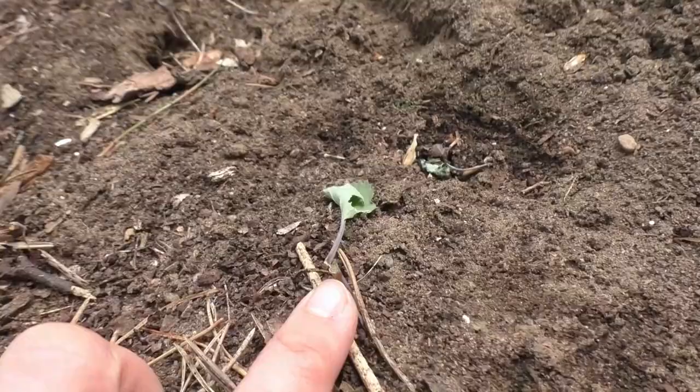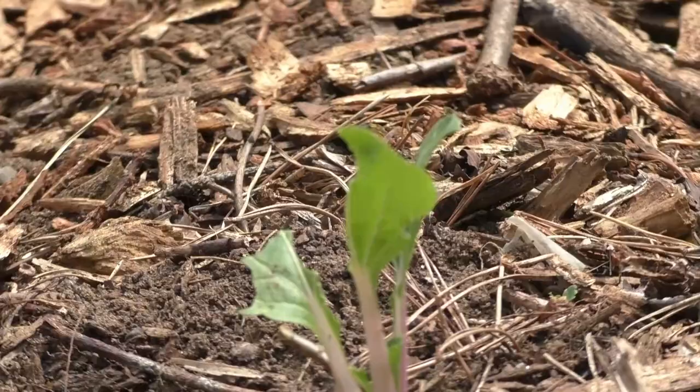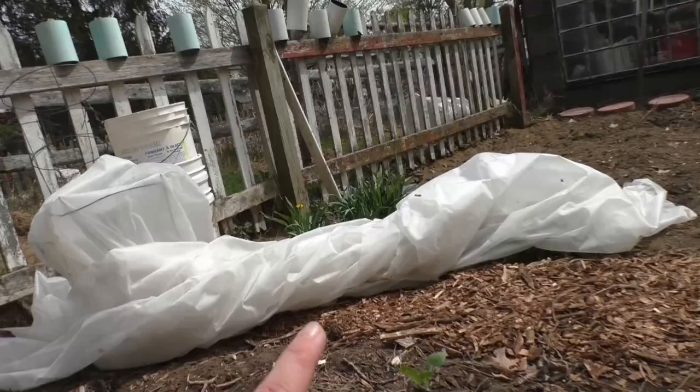But then over on the pak choy right there, tons of holes. There's lots of bite marks. So it's either a caterpillar or a rabbit or a mouse or something like that. I'm gonna guess it's probably a small rodent because it's too early in the year for the caterpillars to be out. So tonight I'm gonna make sure I cover it up. I've let it be uncovered the last two nights because it's been really warm, but we're gonna cover it back up. And as for this plant, there's nothing you can do about it.